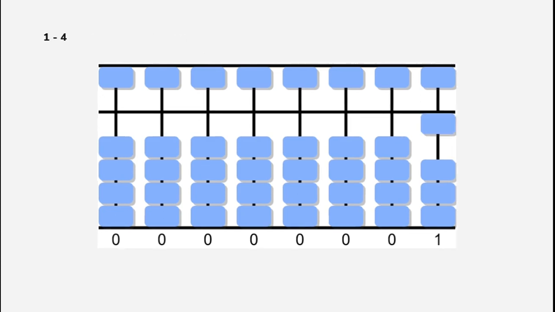In the next picture, you can see that the abacus is slightly different. On the rightmost column, one of the bottom row beads is pushed up and is now touching the crossbar. When we are counting numbers on the abacus, we only count the number of beads that are touching the crossbar in the center over here. Remember that the value of the bottom row beads is 1 each, and we call them 1 beads. Over here, one of the 1 beads is pushed up. Therefore, the value of the abacus is 1.